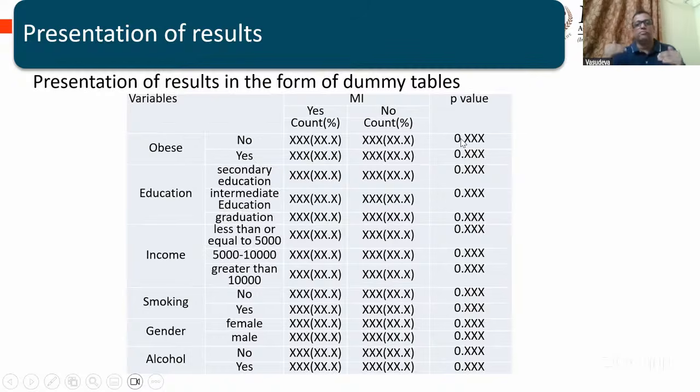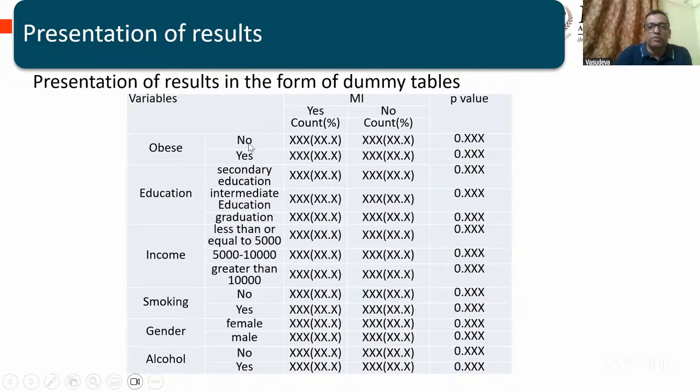So what do you mean by p-value? A p-value is nothing but, I'm looking for a difference in mean, difference in median, or difference in percentages. We are trying to see whether the difference observed was statistically significant. If a p-value is less than 0.05, then we say that the difference you observed in the effect size is significant. The difference in mean, median, proportion, even odds ratio, hazard ratio, these are the effect sizes. We are trying to see whether it is statistically significant or not.